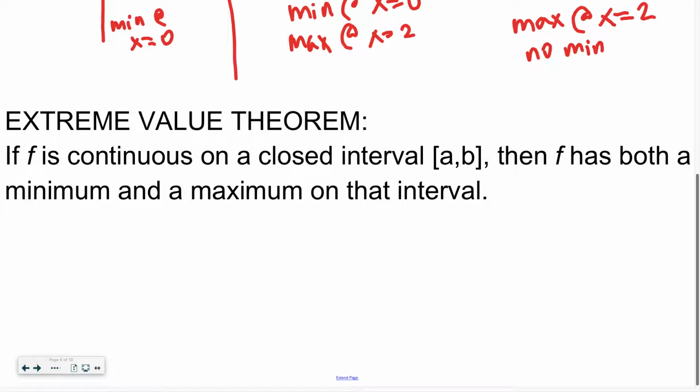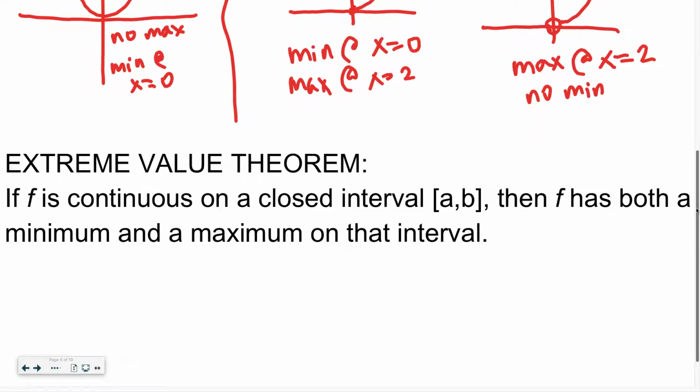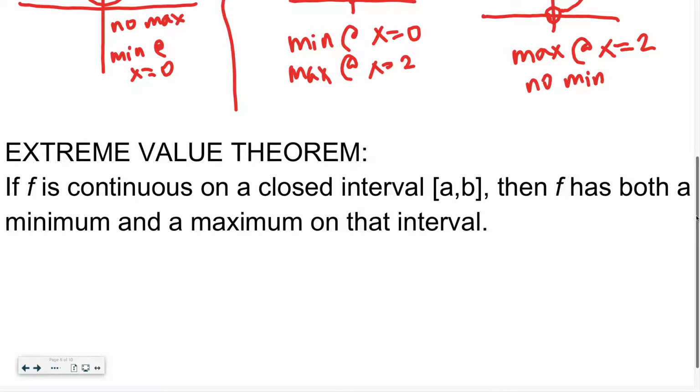Now, it's important to note that there could be a lot of different things happening on our interval. The interval that we looked at here, our function was just increasing, so our starting point was our minimum and our ending point was our maximum. Now, a lot of different things could happen in between. We could have our minimum and maximum occur inside the endpoints. So this was our graph, where we started at the minimum and stopped at the maximum. Or we could have something like that, where our max occurs here and our min occurs here. Well, that's where our calculus is going to help us, because we know that at the critical points we could have maximums and minimums. So when our derivative is equal to 0, those are potential minimums and maximums.